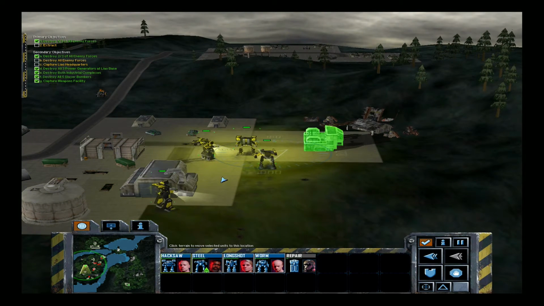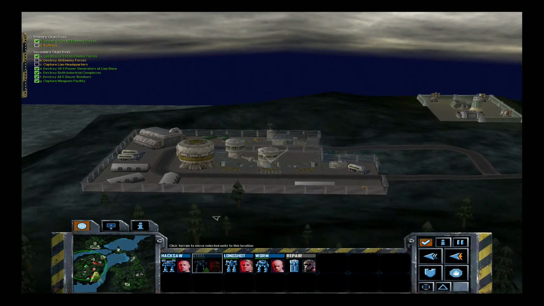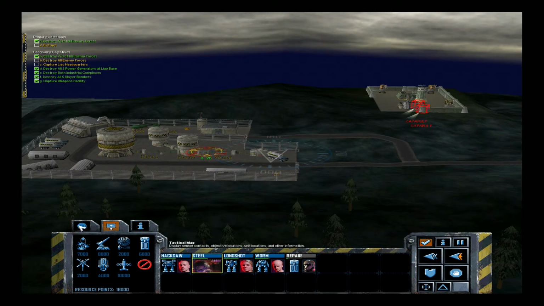And while we have mechs repair, I'm going to look at some possibilities of airstriking. So, again, there's nothing over here that I can see, but there's always a possibility of something. So I'll just throw an airstrike out here.